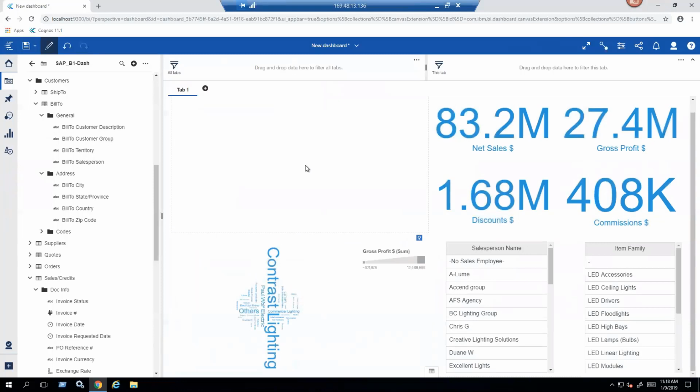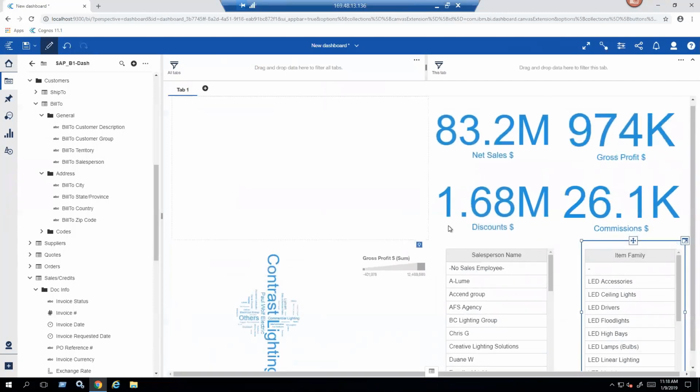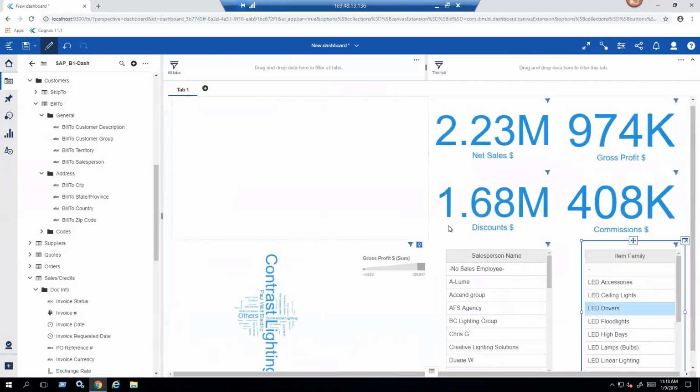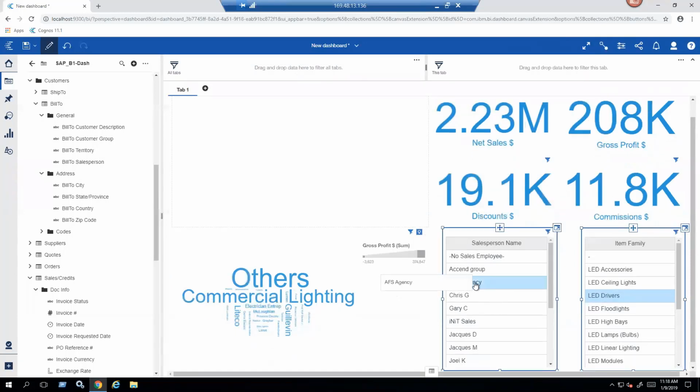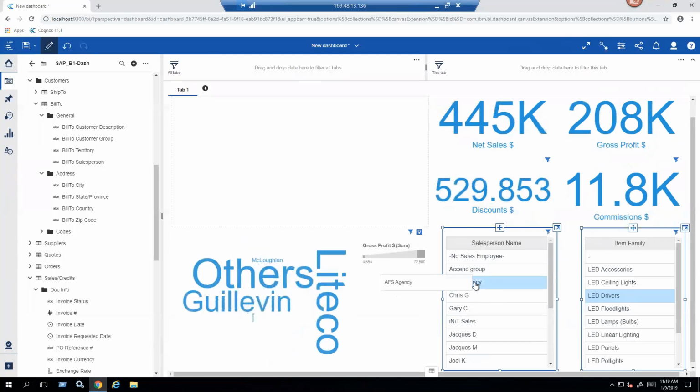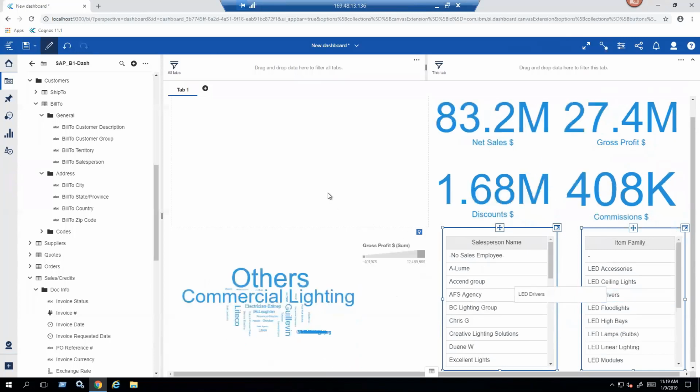So now when I'm looking at this report, again, I can go back to looking at just LED drivers. My numbers again are changing. And now my context report is saying, well, commercial lighting is accounting for 260, others is coming in at 374, and so forth. Again, I can do the same thing with regards to a specific agency or a specific salesperson, as an example, and just select the one that I want, and again, all my context is changing. Okay? Again, to remove the filters, I can just control-click on the ones that I want.